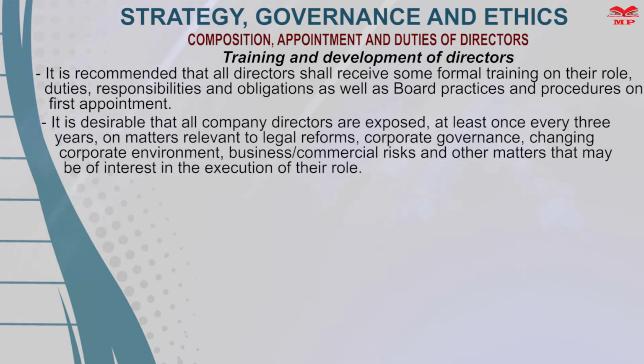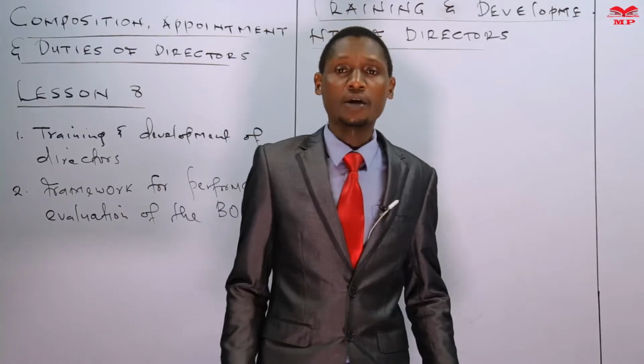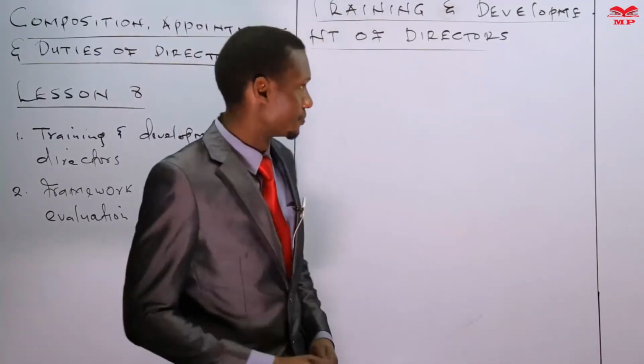It is desirable that all company directors are exposed at least once every 3 years to matters relevant to legal reforms, corporate governance, changing corporate environment, commercial risks, and other matters that may be of interest in the execution of their role. What are the specific areas in which training has been suggested? How is training and development beneficial?